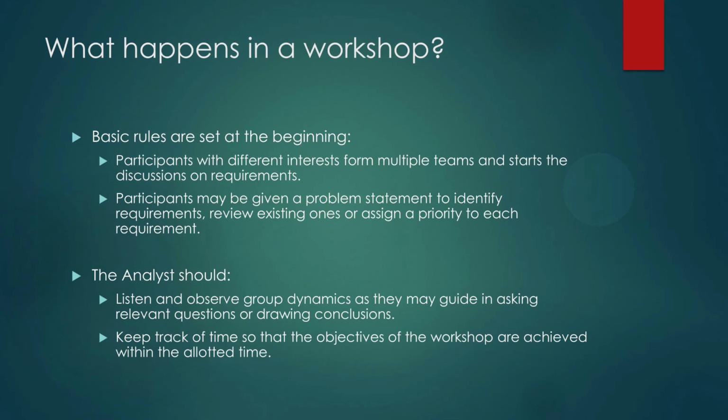Ground rules are set up at the beginning of the workshop, such as participants may be split into multiple teams to get the discussion going, with each team representing a mix of different interests. Also, participants may be given a problem statement to discuss objectives to achieve. They may also be asked to identify requirements, review the existing ones, or assign a priority to each requirement.